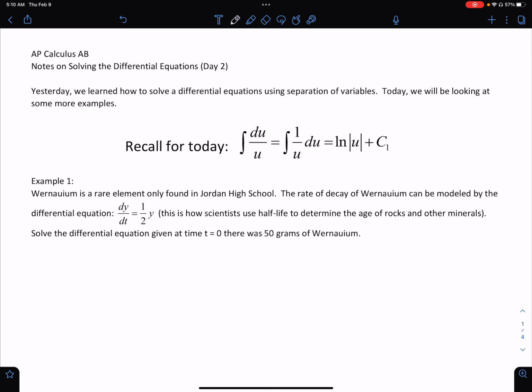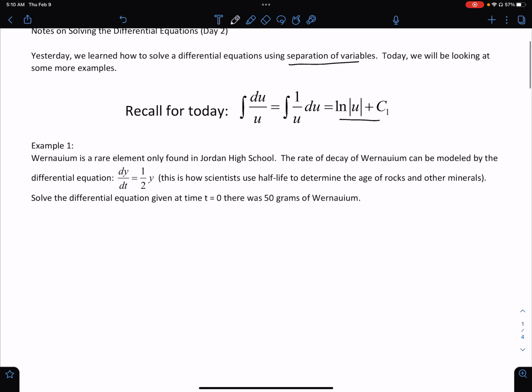You might recall in a previous video we talked about solving differential equations using something called separation of variables. Today we're going to look at some more examples, specifically what happens if we have the u on the bottom, the variable on bottom, and this of course is when we integrate 1 over u, we're going to get that natural log. And this is a little bit more tedious problem to solve for the AP exams. We want to take a look at these.